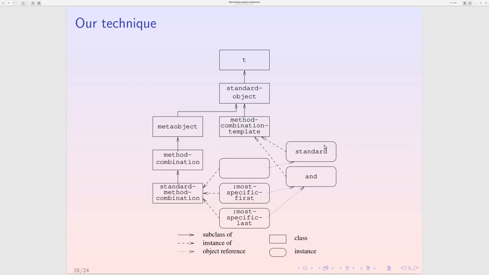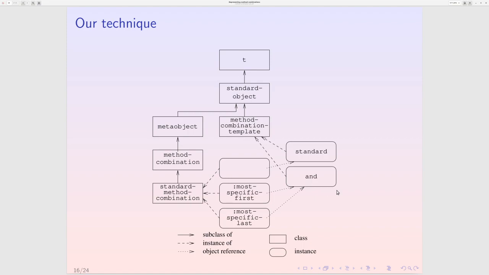And I've shown two types here: the standard method combination, which has a single variety, and the AND method combination type that has two varieties to it, most specific first and most specific last, according to the arguments that were given. So as we can see here, the method combination metaobject stores the arguments to the particular method combination type that was chosen.